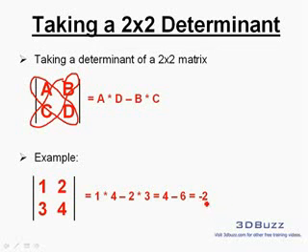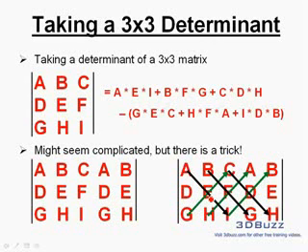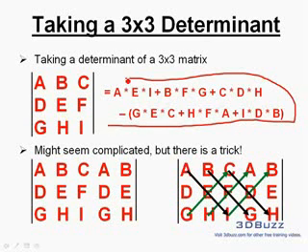A 3 by 3 determinant looks complicated if you only look at the top of the slide. Heck, it probably looks complicated if you look at the bottom of the slide with all the arrows. Yeah, it looks a little scary. But it's really quite simple. This is what it ends up being, but no one ever remembers that. I don't even remember that.